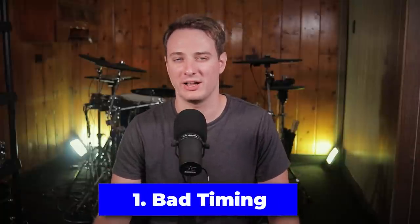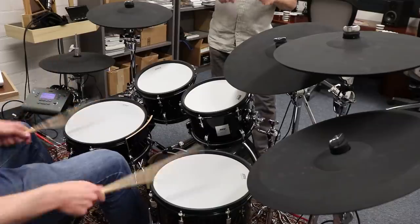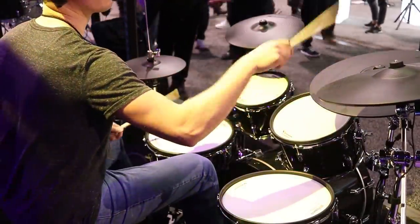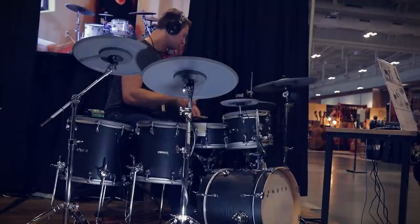The first reason why the drum set didn't do too well is that it launched too late. If they launched it in 2017 or 2018 when they announced it, the drum set could have had a couple of years by itself without a ton of competition. All they really would have had to compete against is the ATV A-Drums line, but they didn't actually arrive in the United States until 2020. And what else came out in 2020? The Roland VAD 500 series. And on top of that, F-Note just came out with a bunch of brand new kits around this price range, which are excellent.